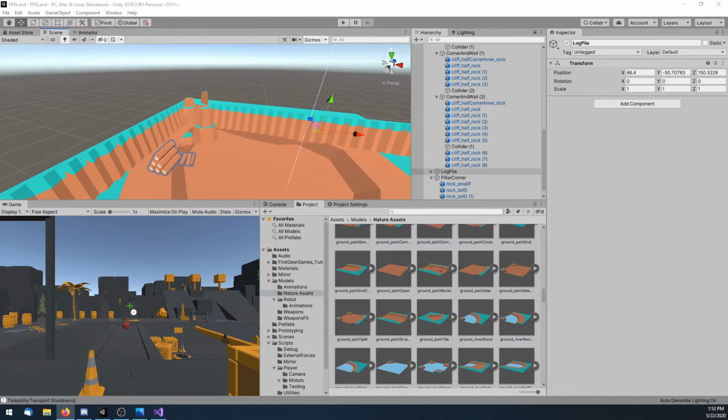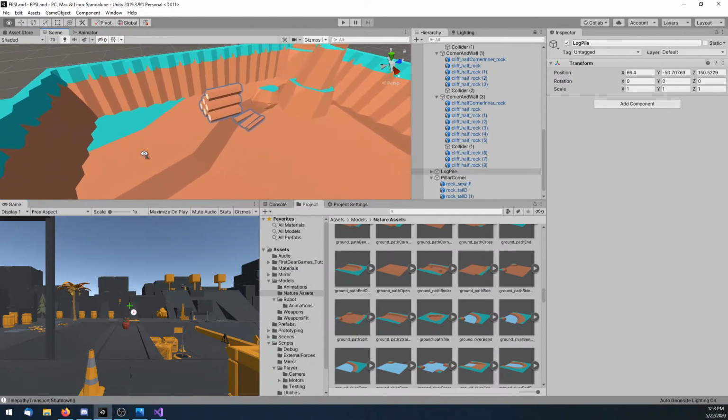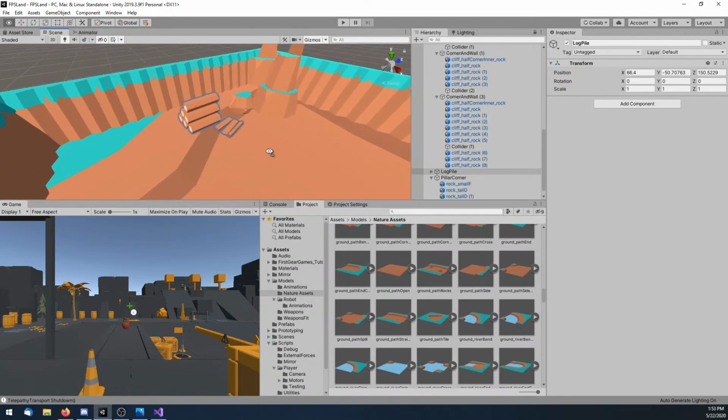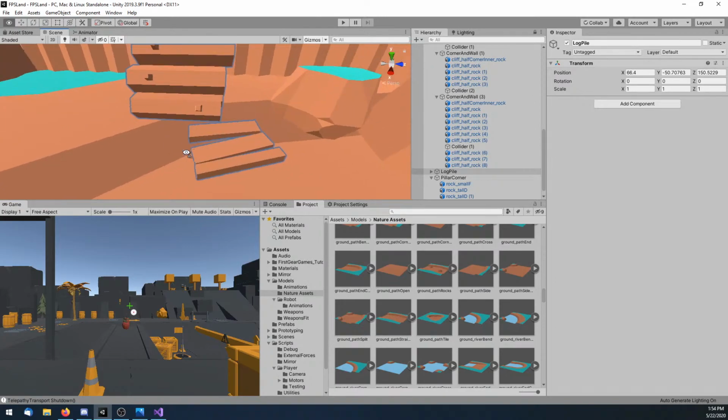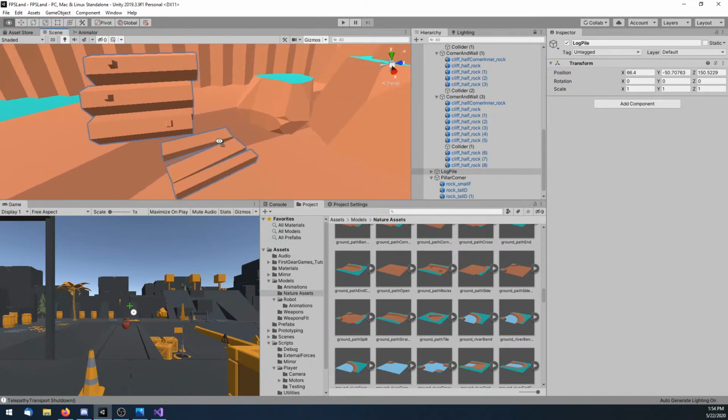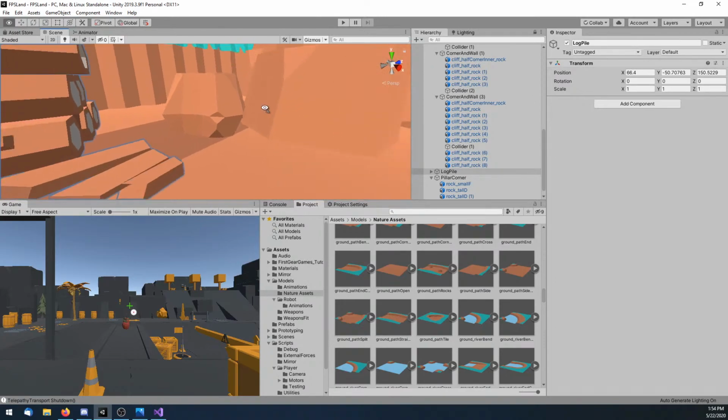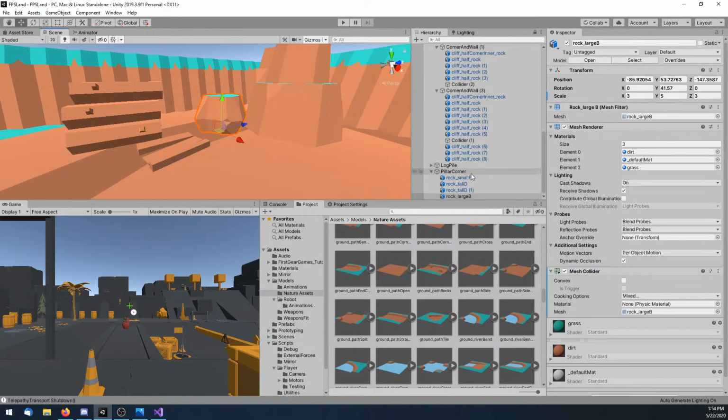All right. So I'm pretty happy with this. It's not fantastic, but it's okay. Except for the floating rocks, that's kind of not okay.